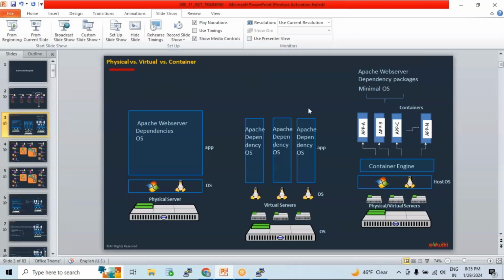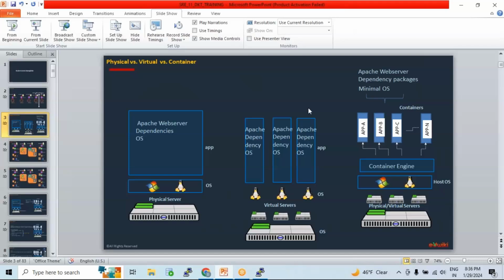To repeat, when I say minimal OS, it is just enough to run the application that you want to run and serve, not any other extra components. That way the application is lightweight, and it's quick to bring up and run inside a container.